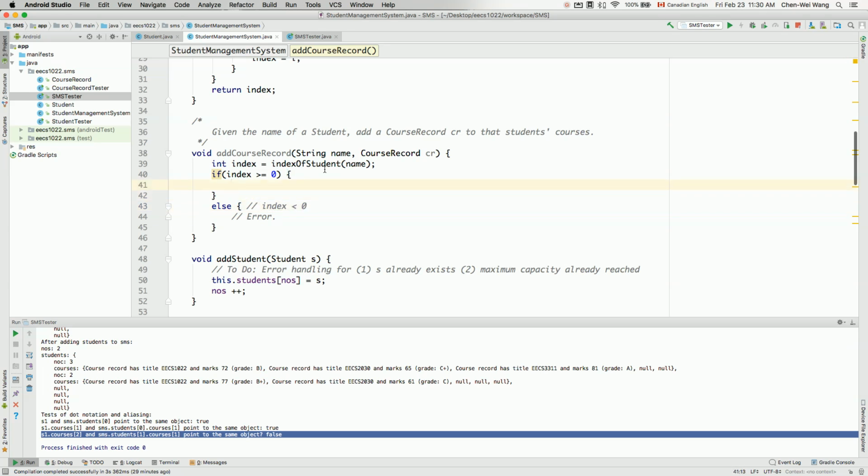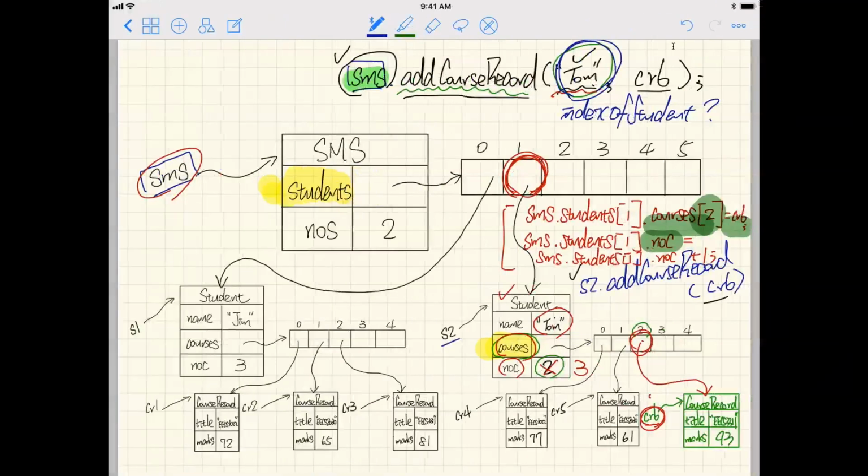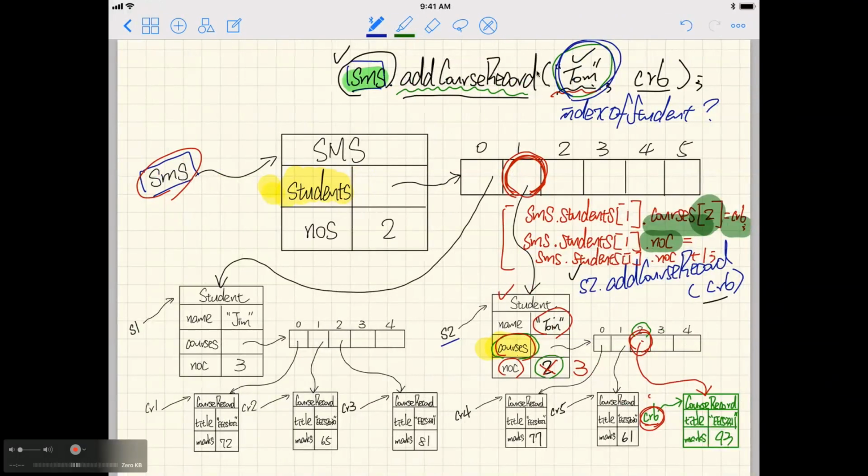Okay, so now what about this part here? So now we know that, let me go a little bit indirectly over here. So now we know that the student that matches this particular criterion for the name over here is assigned to this dot students at position index, right? So now in this case, let's say we try to do SMS.add course record.